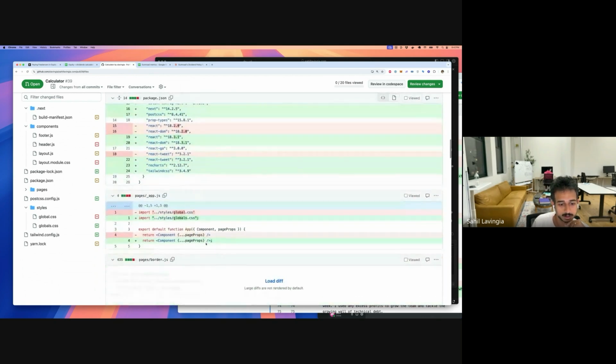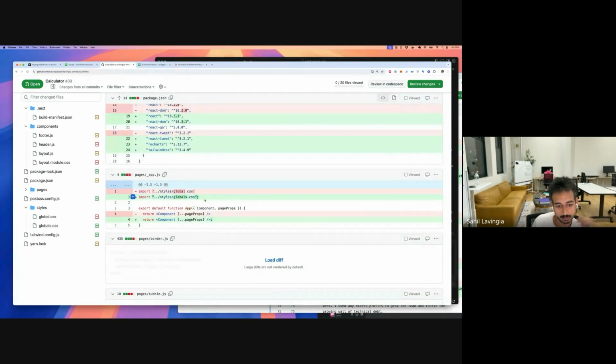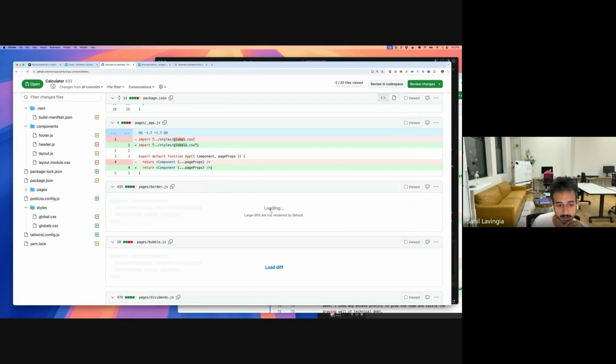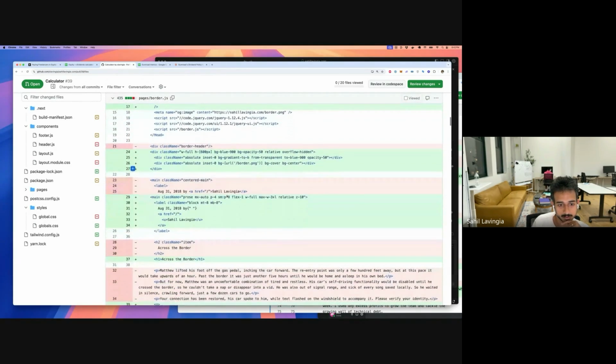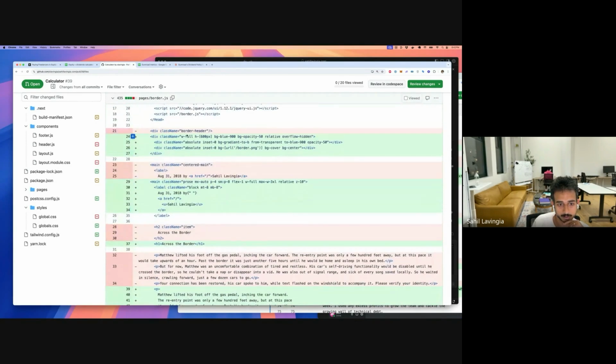Updated some stuff, did some linting, and then it just goes through and updates it. Border header is gone. Now we just do everything in line. We pick the URL. That is sexy. Nice. That is very nice.